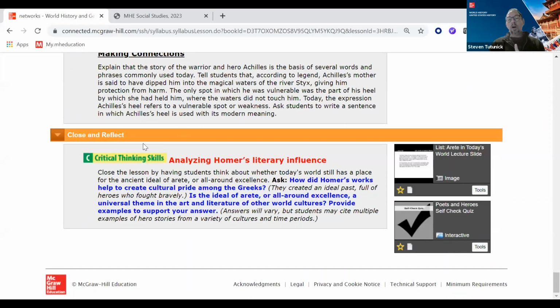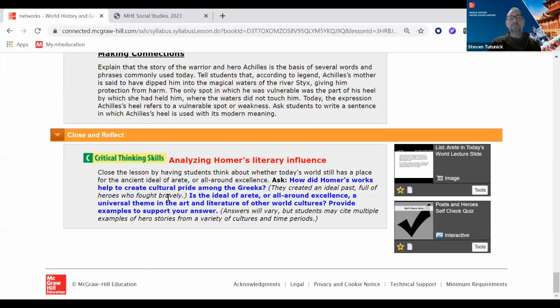So I always start off, and you'll notice the different leveling here with critical thinking skills, analyzing, really focusing on that see-through framework. But I always start off with the end in mind. So rather than waiting to close the lesson, whether it's on my board or somewhere, I'm making sure my students are aware: this is the question, or this is the purpose for what we're learning.